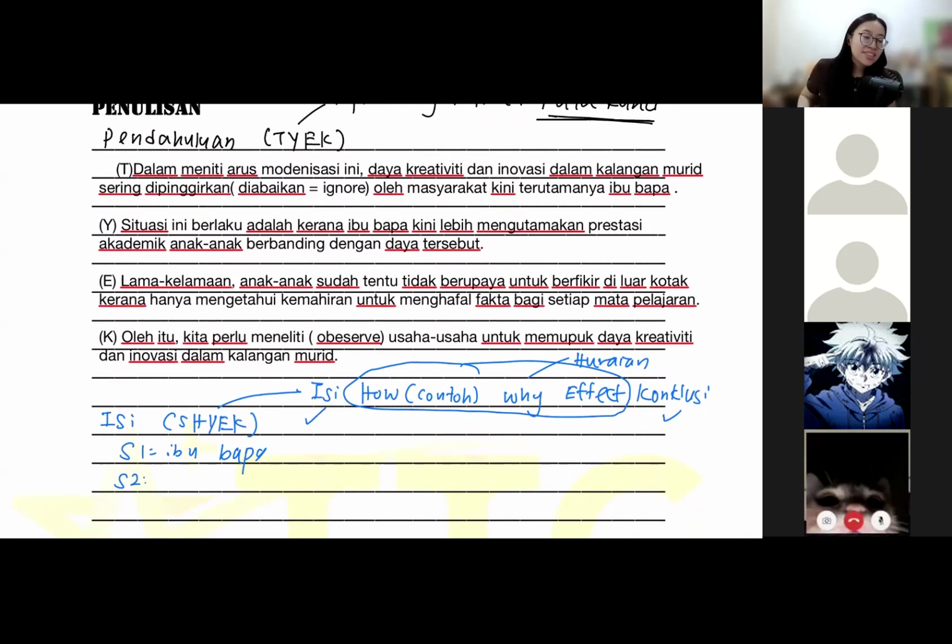What can the principal do? Okay, think about parents first. Apakah yang boleh dilakukan oleh ibu bapa untuk memupuk daya kreativiti dan inovasi dalam kalangan murid? What can parents do? If you think about this, you need to think about easy. Make activities for creativity. Bring them to activity. Menasihati mereka, no, cannot, because menasihati is just using words to advise you, but it's not an action. Or at school, do creativity. Okay, if you want to put pihak sekolah also can.